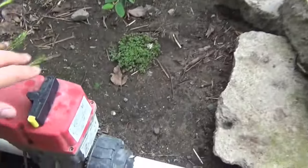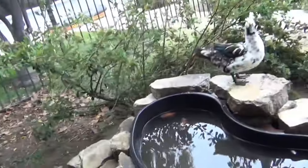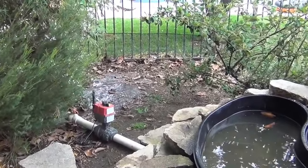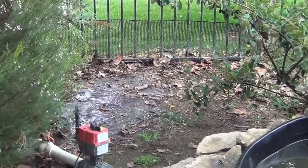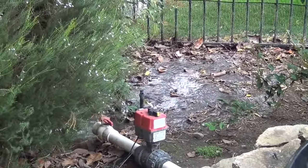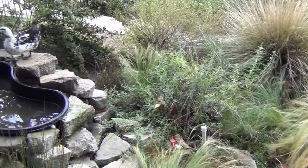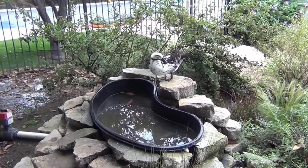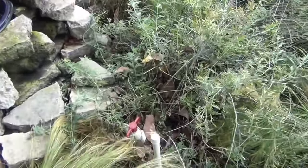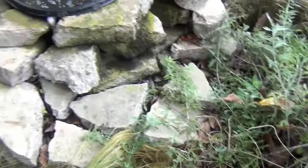So turn this, and then the water comes out this way. As you can see, with two ducks, the water is pretty nitrogen rich and tends to kill plants directly in its path. It's created a pretty lush environment around it, but you would probably have to dilute the water if you want to use it for gardening directly. And then for the sake of time, I'll undo that one too.